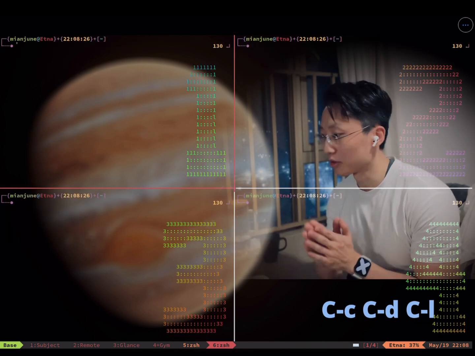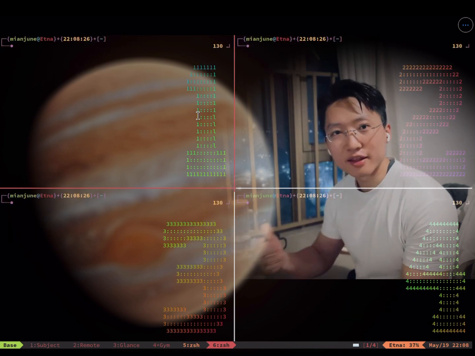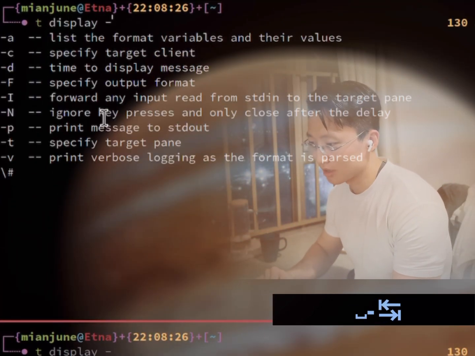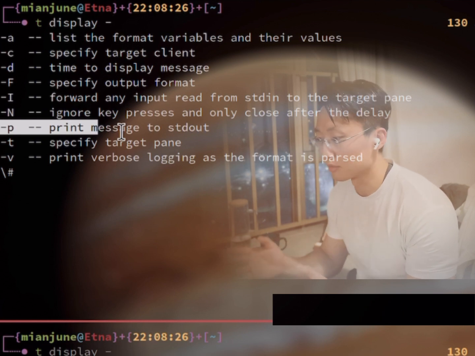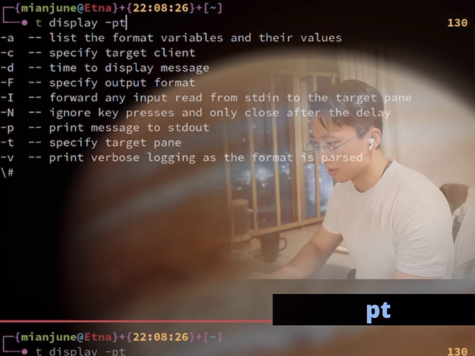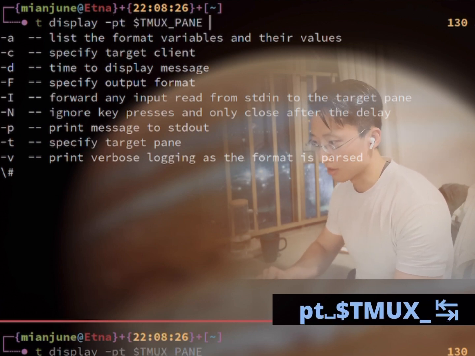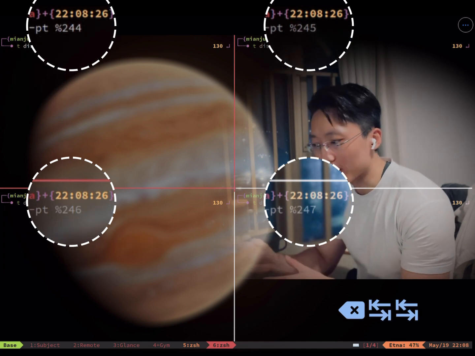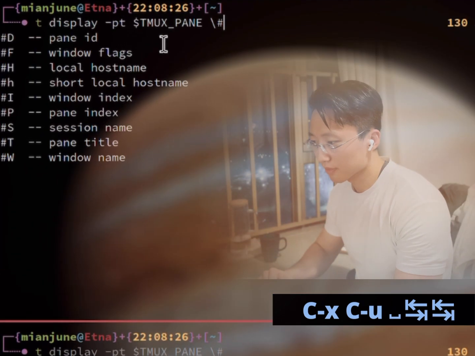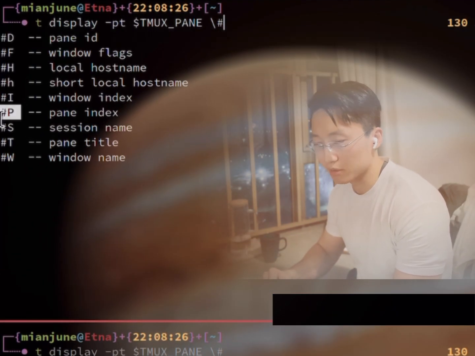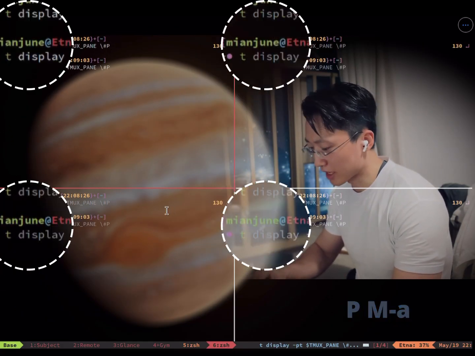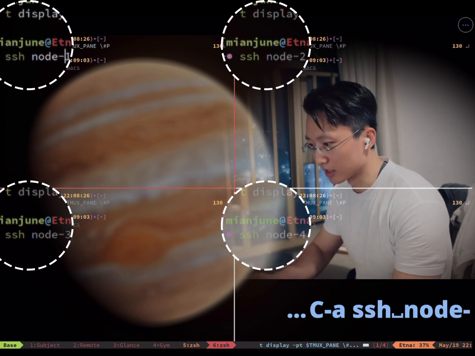Yes, it's done for this problem, but in fact, I can get the pane index by the Tmux display command with options. The -p option prints the message to the standard output instead of the status line, and the -t option specifies the target pane, the pane ID, from the environment variable. The TMUX_PANE will be expanded to the pane ID, with the format. The capital D means the pane ID, and the capital P means the pane index, and the result is 1, 2, 3, 4. So I capture the result and rewrite it as an sh command.